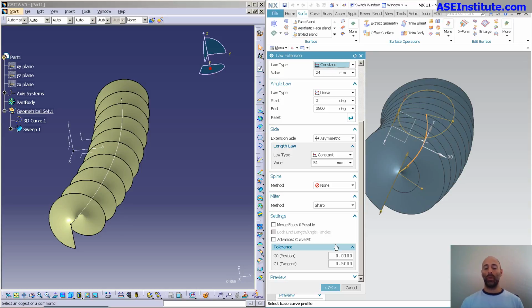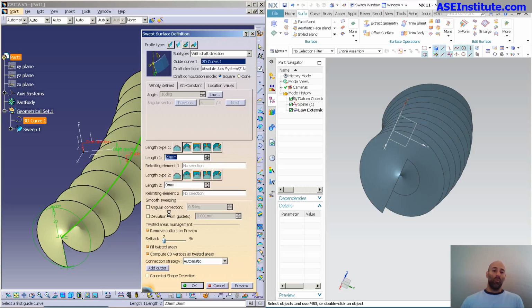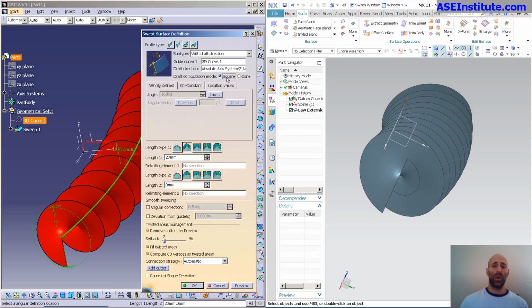Both of them are extremely capable. Both of them are extremely powerful. And again, at this point, it's almost kind of moot which one is better. One of the things that I like about the CATIA operator a little bit better is, if I come in here, you have various other options. I'm not going to necessarily get into these for draft, taper, and all the other things. NX does exactly the same thing. You have various draft computation modes and square and cone, so you have some options there to help simplify things as well.